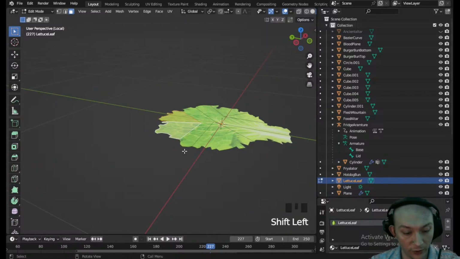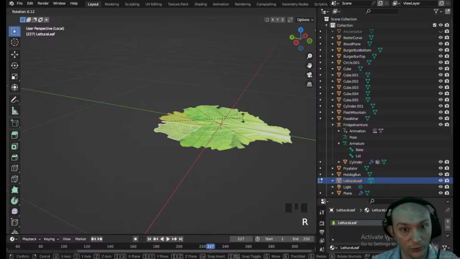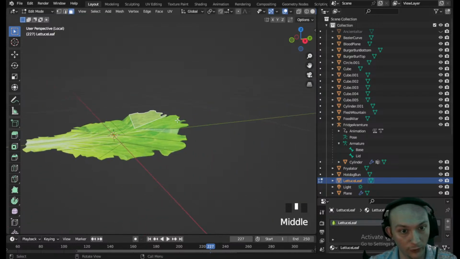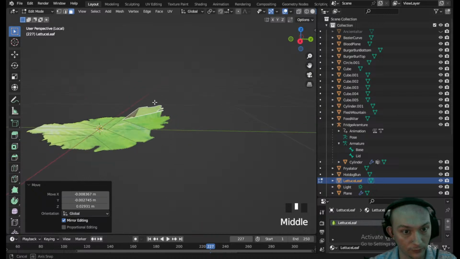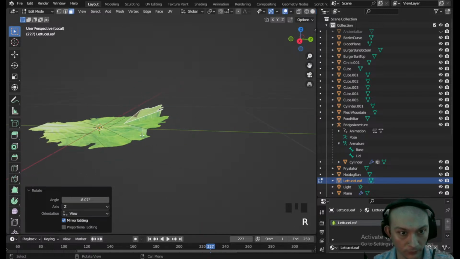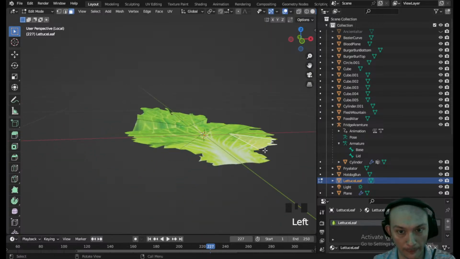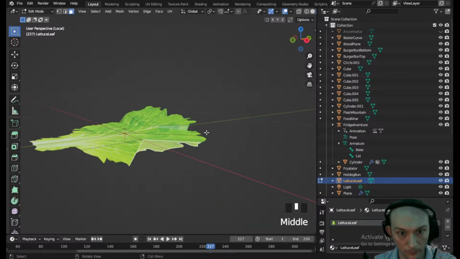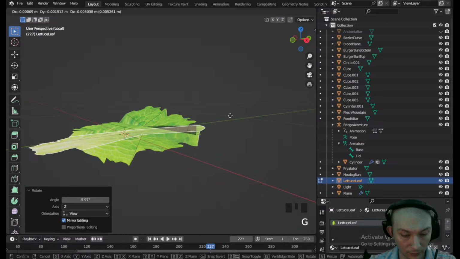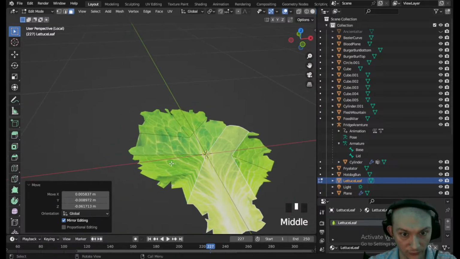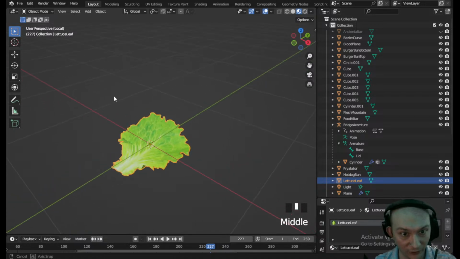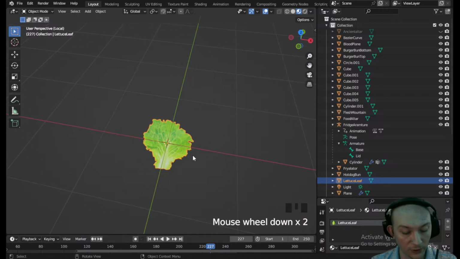I'm going to rotate these up around a little bit like that. We're going to move this one like that. And that is the plan, to see if that looks halfway decent. So we just have kind of a lettuce leaf right there.